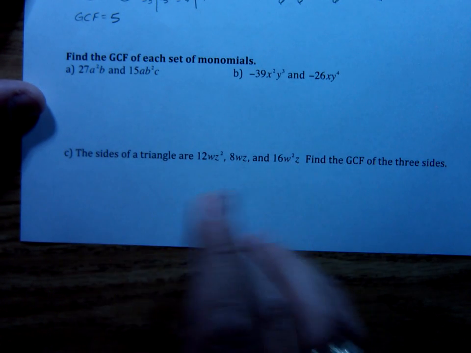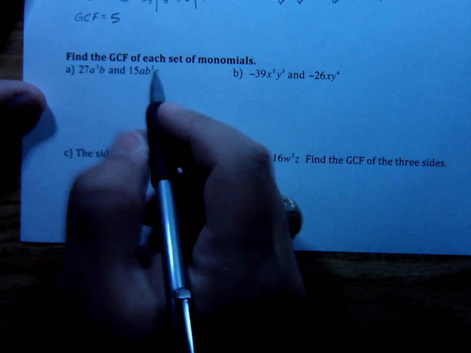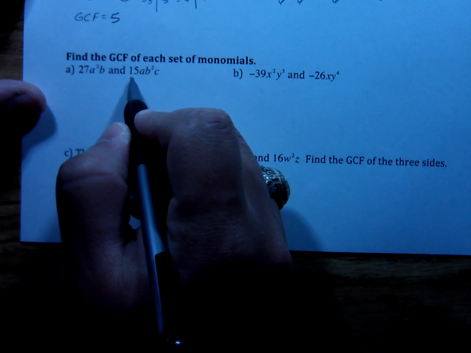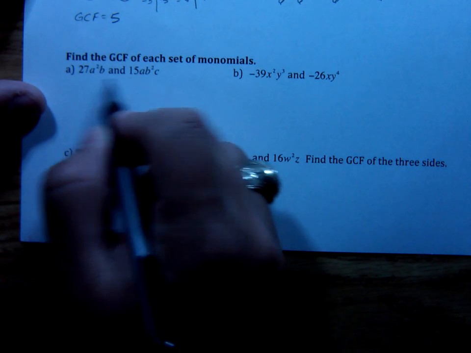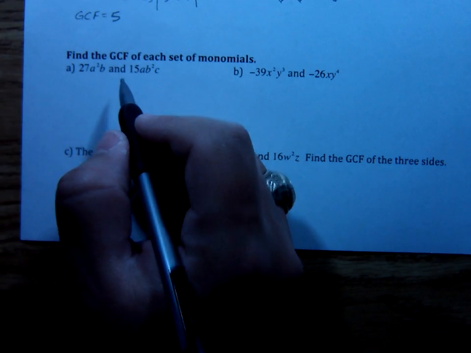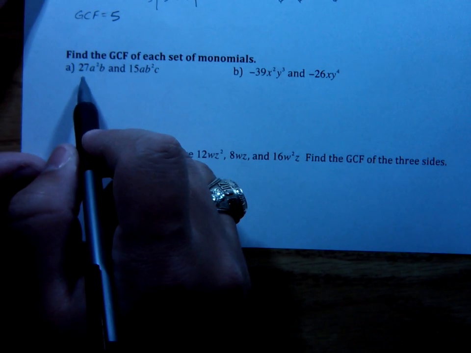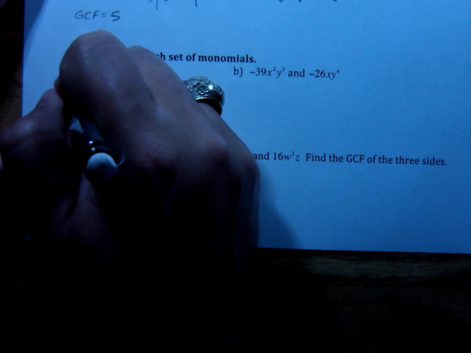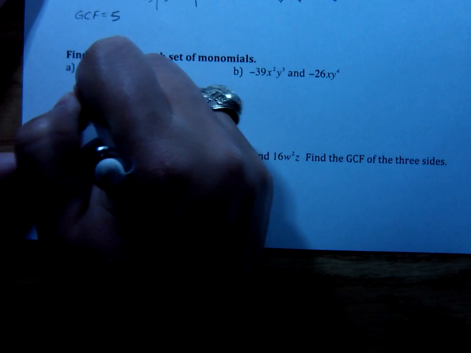Again, start trying to do this mentally. This is my smallest one. What are the factors of 3 and 15? I'm sorry, 15. Factors of 15 are 3 and 5. Okay, does 3 go into 27? Yes. Does 5? Okay, 5 is the higher of the two. Does 5 go into 27? No, it doesn't. Okay, so my greatest common factor right now is 3.